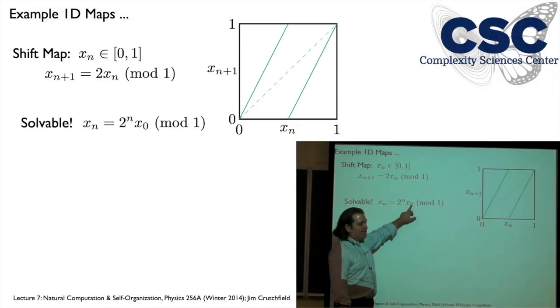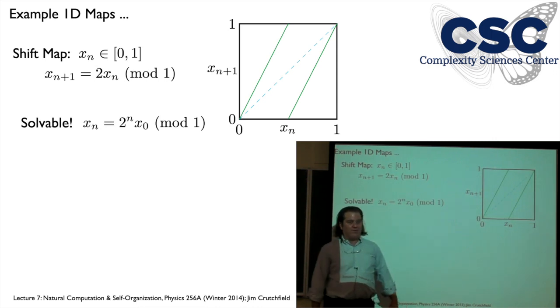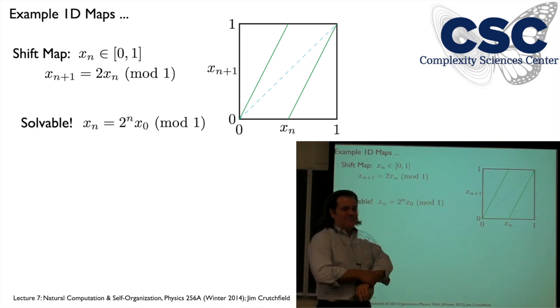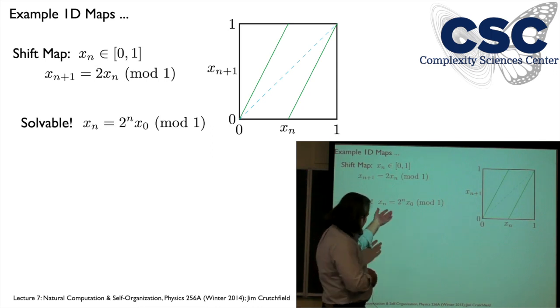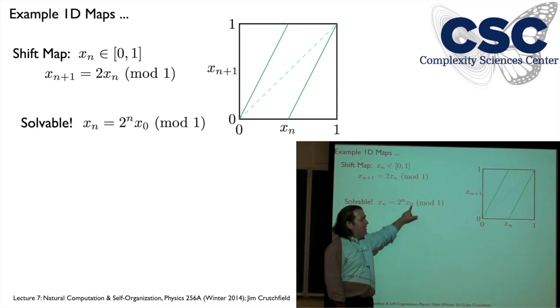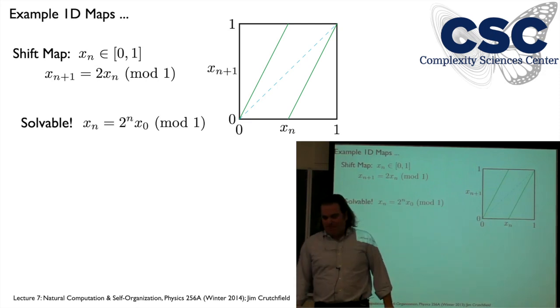So if I start off at x0 and I go n steps ahead, then I am just multiplying the initial state by 2 to the n, and then mod 1 to put it back on the interval. That's pretty closed form. So what's going on here? Why? It's not complicated at all. You look at this closed form expression. What do I mean by closed form expression? I plug in an initial condition, and for all times, I can get out the state at some time later. So what's going on here?